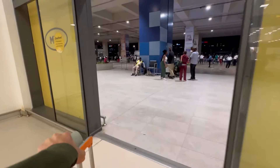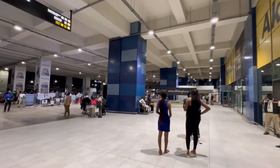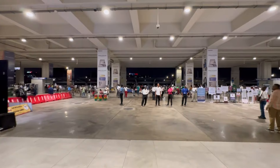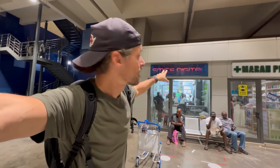This is what it looks like when you walk out — very chill here. I walked around the airport to find a place where you can buy a SIM card for tourists. At the information desk on the other side they said go to this side — there is a store. The only store to buy a prepaid SIM card for tourists here at Accra airport is Smice Digital.